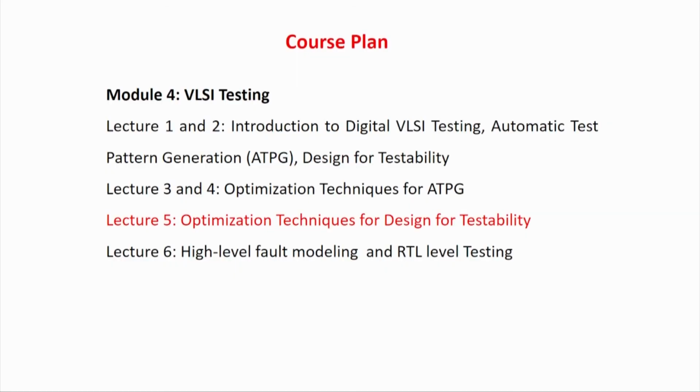For example, a very important one is your scan chain. In the scan chain, with the normal flip flops we are putting a multiplexer. For test pattern compression, we have a compression circuit and also a compaction circuit at the output. This additional circuitry that we put is called design for testability. So in this lecture we will see how we can optimize the amount of additional circuits we are going to put for design for testability.